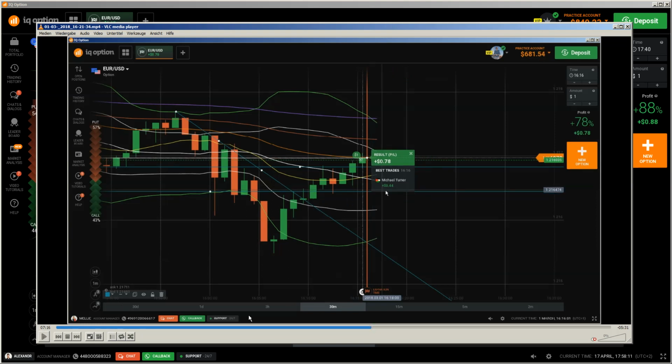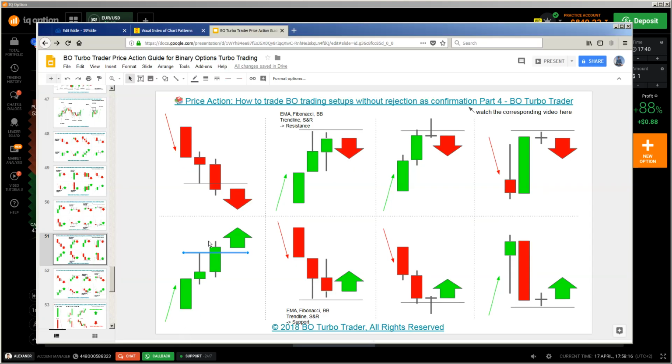Also, if this kind of trading setup here is not looking like this, you have to understand the concept behind this. You have to understand that if you have 2, 3 wicks or something, that is a strong level, and after it is broken, and it was only broken a short time back, it means that there are still those kinds of traders sitting there and protecting this level. And that is why it's working.